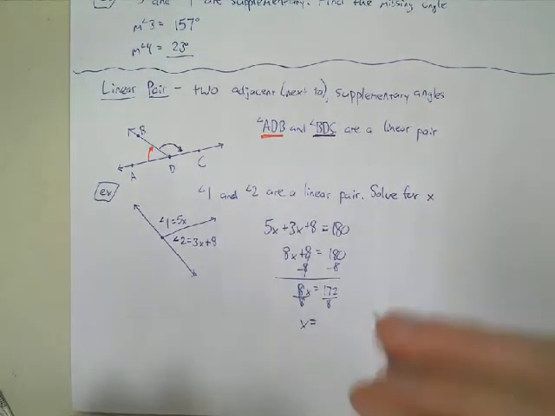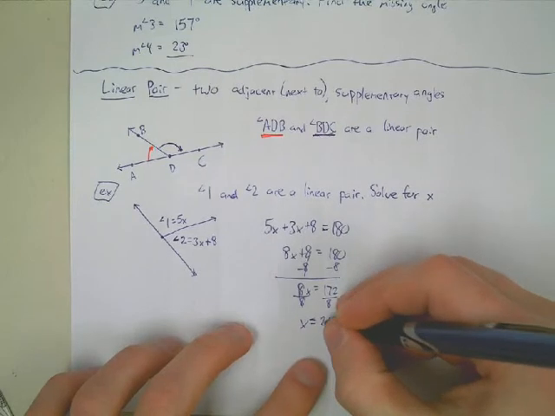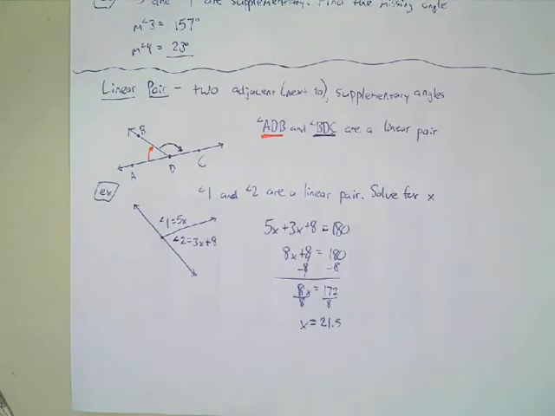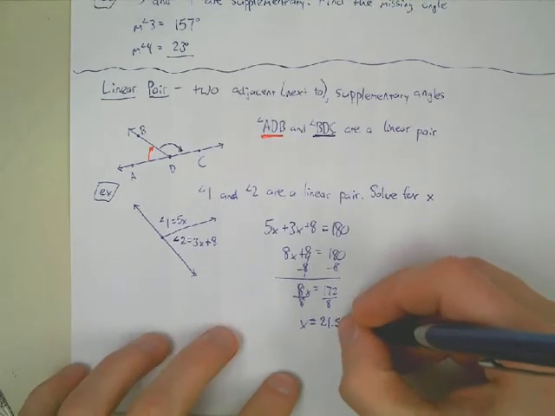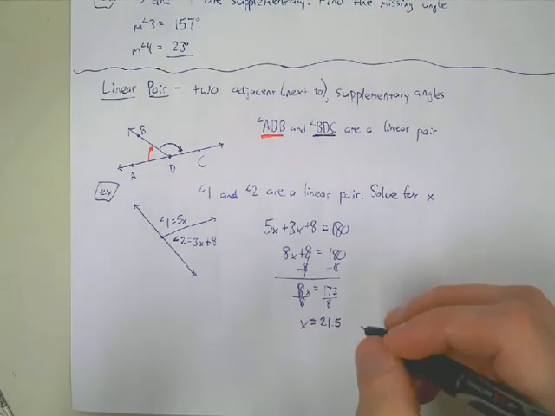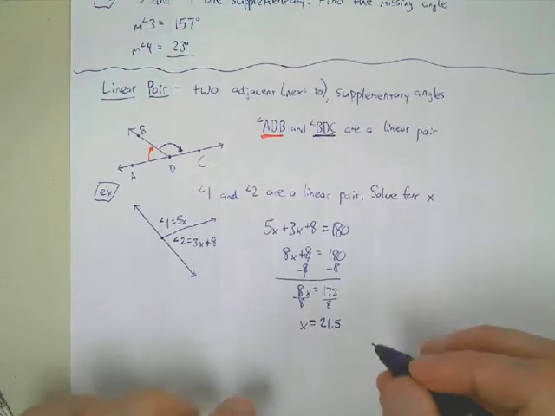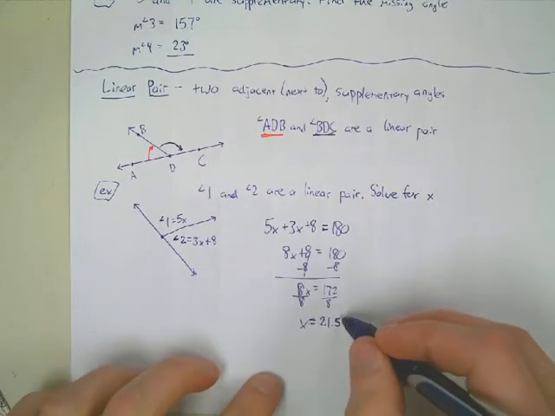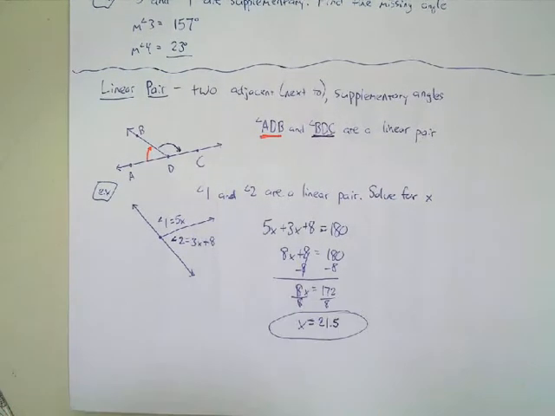Sometimes that makes us uncomfortable, right? And I'll be honest with you, it won't be very often that you get a decimal answer, okay? So I understand that, but in this case we do end up with a decimal answer. We did do it right, so it's 21.5. Okay, good job, Colin. Thank you, sir. And Robert, thanks for your help too. All right. So that's linear pairs. You can see the work is very similar to supplementary.